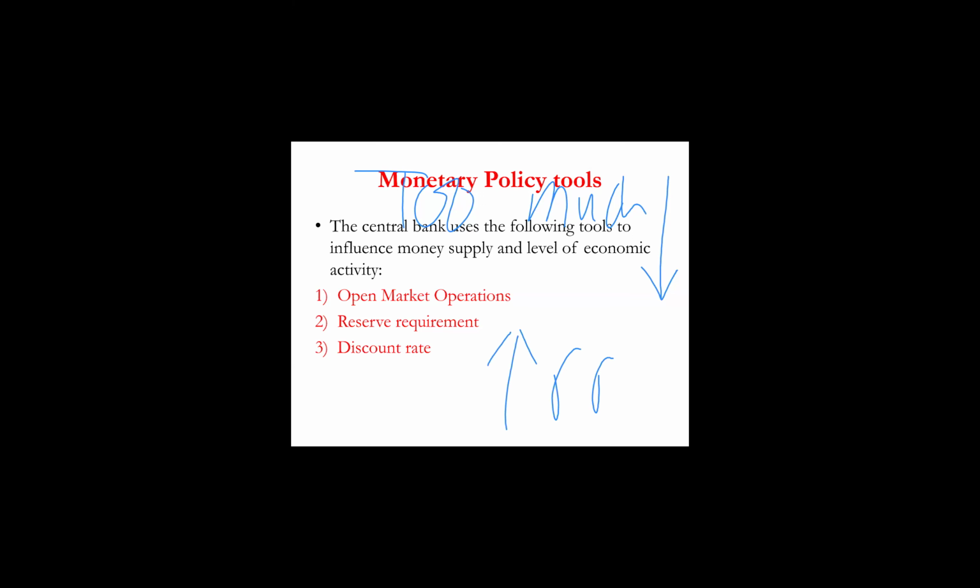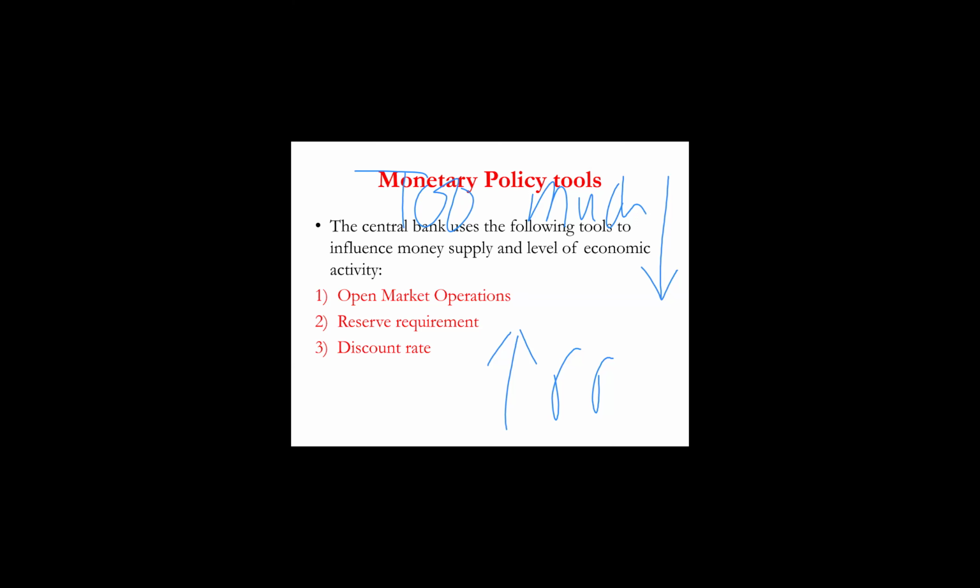If you, for example, out of 100,000, you can give 80,000 as loans and only keep 20% or 20,000. Now imagine you tell them that, no, the reserve requirement ratio is 40%, which means you have to keep 40,000 and only give 60,000. Have you seen how much that reduces the loanable amounts? And once you reduce the loanable amounts, it means you're reducing money in circulation.